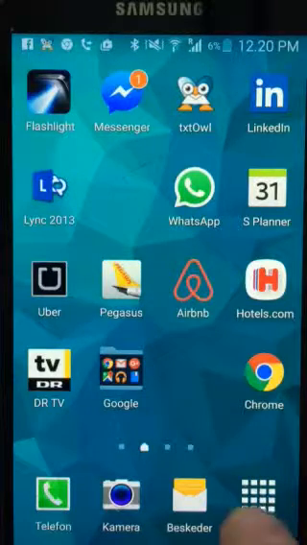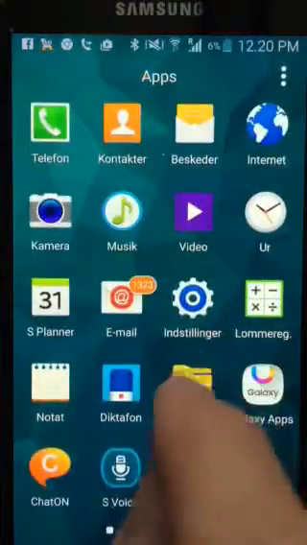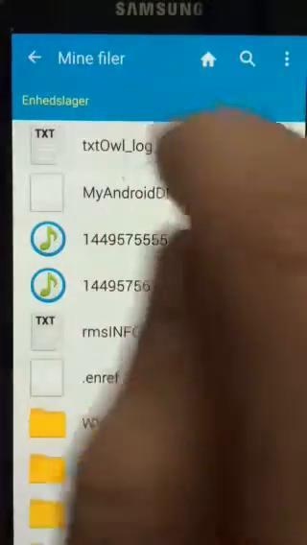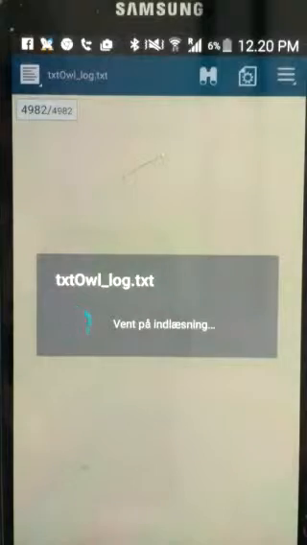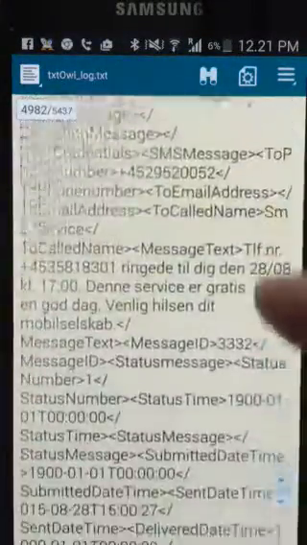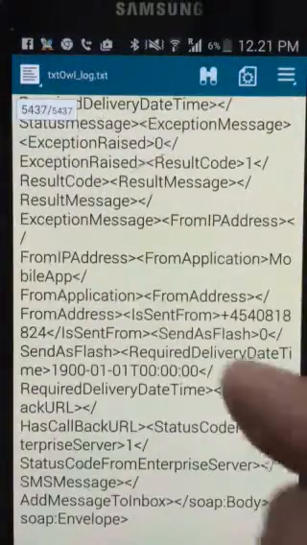So the question is, why is it not delivered to the inbox? We go here and we say, I need to see my files. I need to see the log file. And let's have a look. Should be a quite small log file, I think. I deleted it anyway.